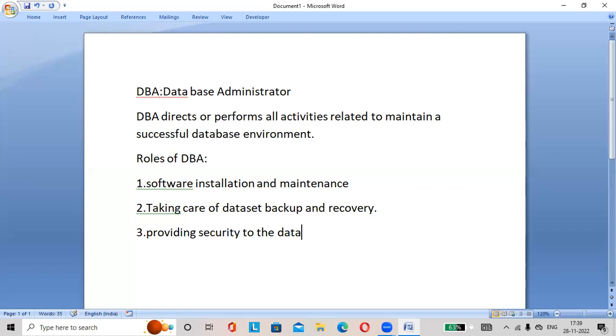Why do we need to provide security to the database? What is the use of providing security? Unauthorized users can't access the data if we provide security. Security is very important in all organizations because no other users can steal or misuse our data.